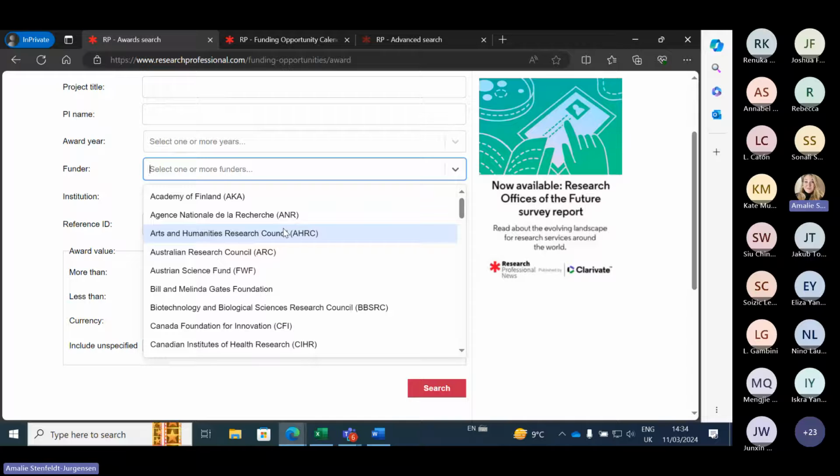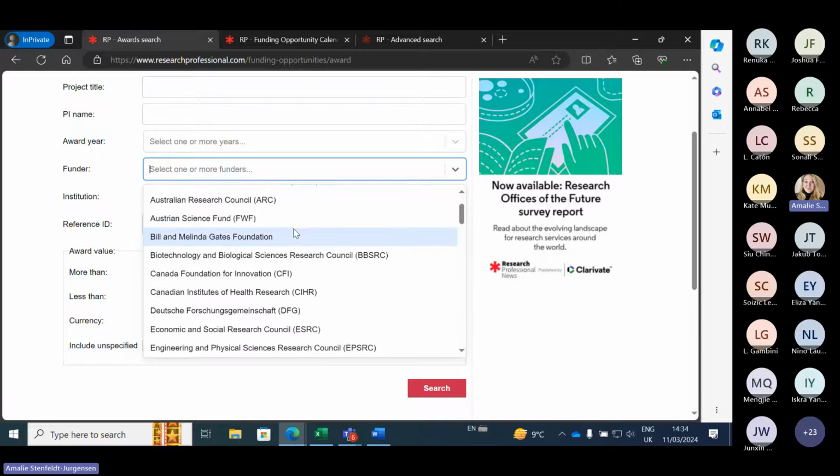The award database is fairly new, but it's not something we've had for as long as the funding database. So it is still a work in progress, and we have a team who are still continuously developing it and expanding it, and adding more funders to track into this system. But as of now, we do have all the bigger UK funders, we have all the research councils, and we also have some big international funders, big European funders, all the Horizon calls, and big funders from countries where we have a lot of clients.